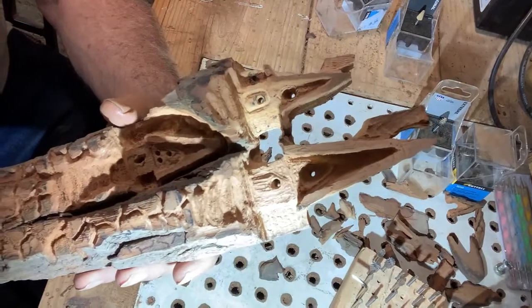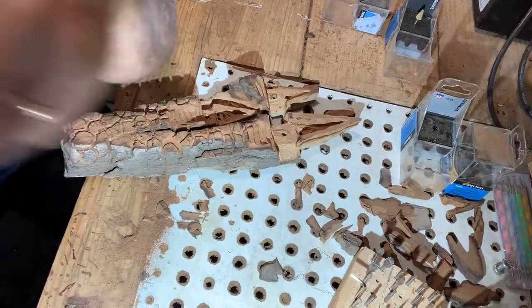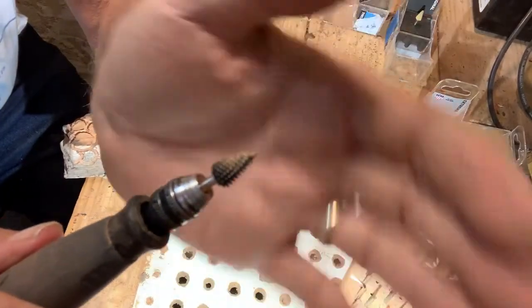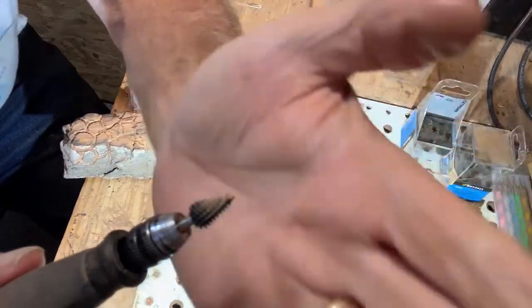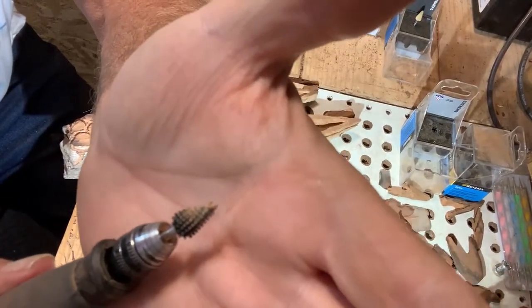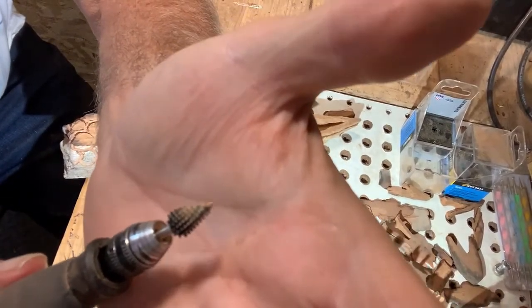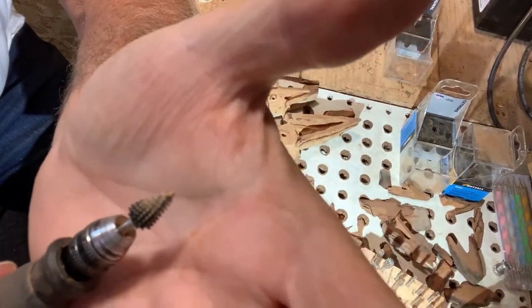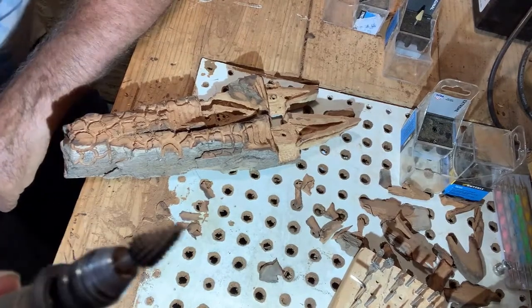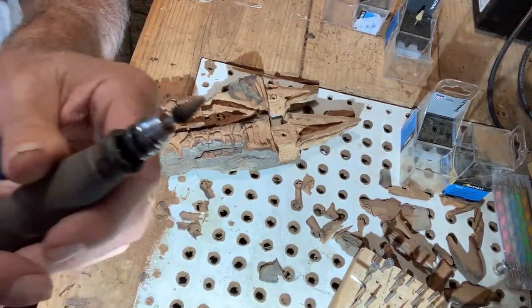So bear with me. I've changed bits now and got one that's a little aggressive, but it's more of a pointed cone-like shape, and I believe that's what we need to finish out these stones while we're working at it. Well, let's see what that'll do.